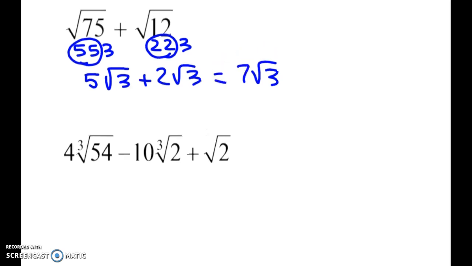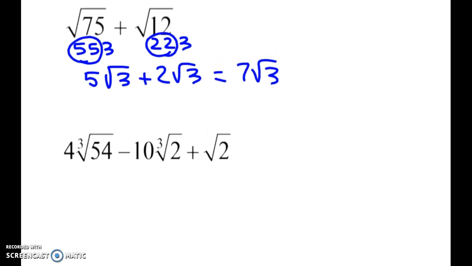Okay, looking at this next example, I see I have 2 that have cubed roots and 1 that has a square root because there's no 3 in front of there. Well, the only 2 that I could possibly combine together are the first 2. This last one, even if I could simplify it to be something that might seem to work, it doesn't have a little 3 on there, so that does not combine with the other 2. It has to be a like with it. This one here, the 10 cubed root of 2, well, that doesn't simplify any further because I can't break down 2.